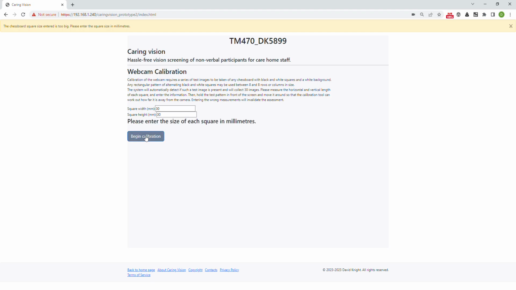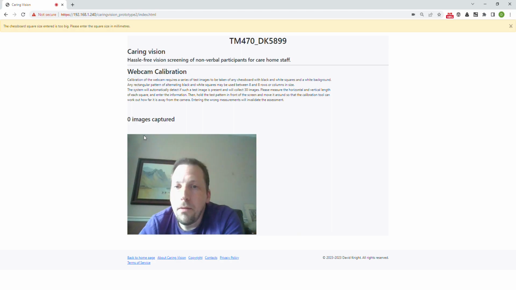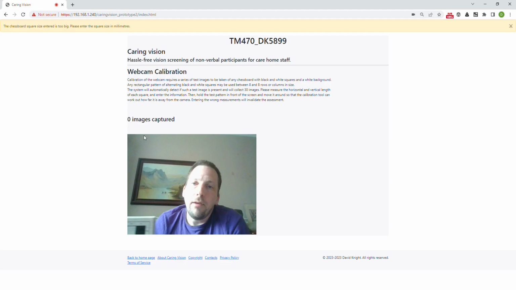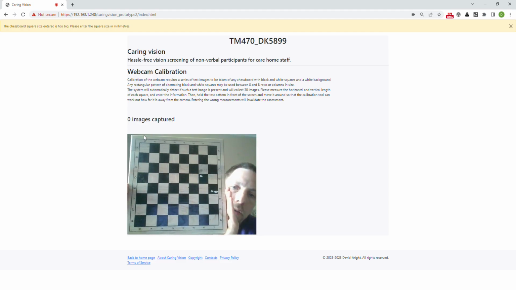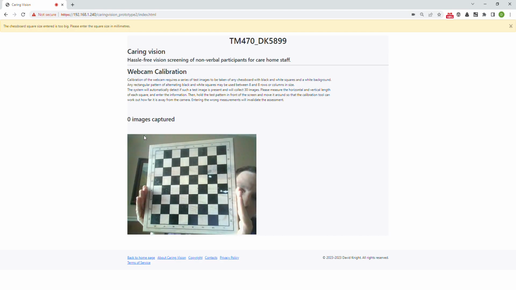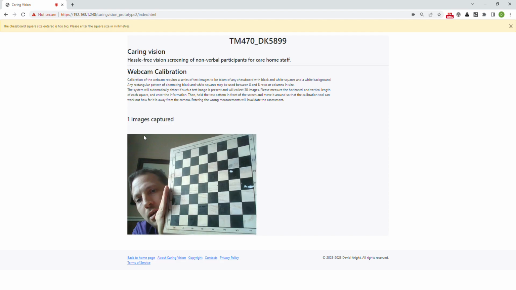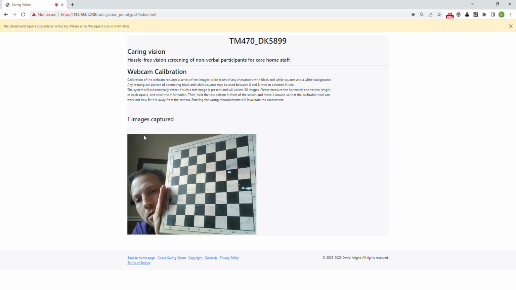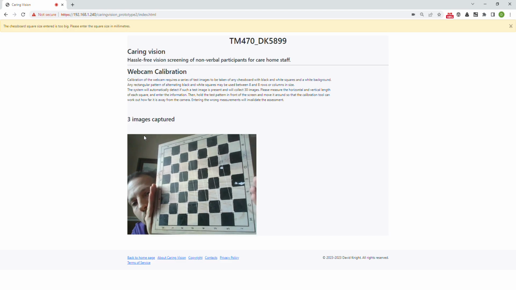So we're going to begin the calibration now, and again, it's going to come back to an image of me, and it's going to ask me to hold the chessboard up in front of the screen and move it around. So that's what I'm going to do. So that's my chessboard, and that's lovely. So nothing much is happening at the moment, but you can now see some lines have appeared on the chessboard. As I move it around, you'll see they appear more and more.